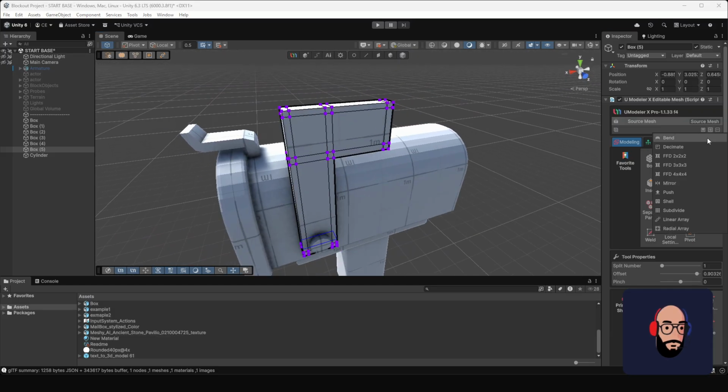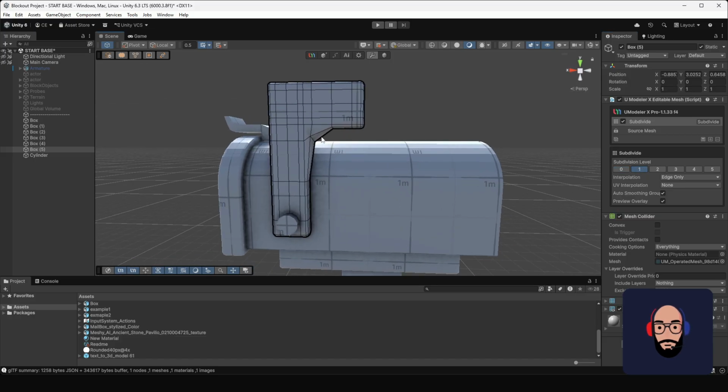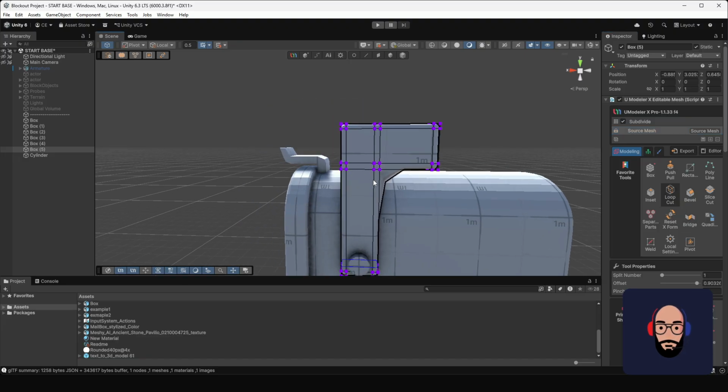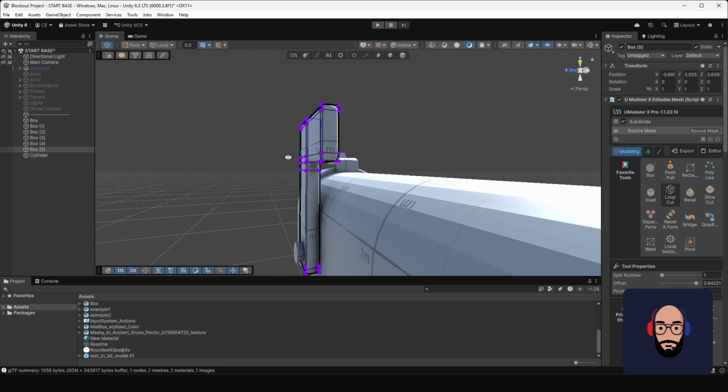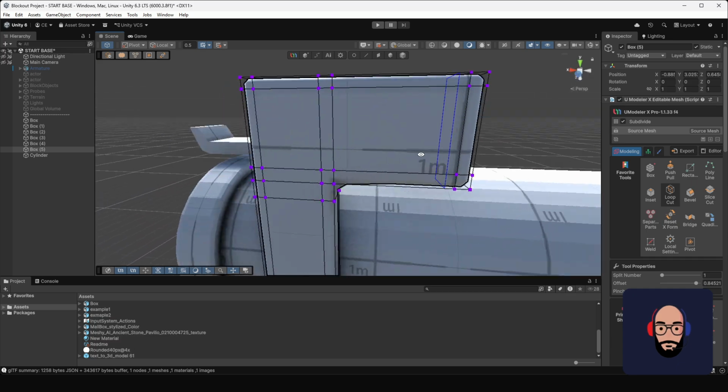Let's go ahead and add the subdivide modifier to it and see what it gives us. And you can see we have an issue here, but what we can do is we need to tighten this up. And so we're going to go ahead and put a loop in this section right about here. And there you go. So now we've tightened that area up, and it looks much, much better.